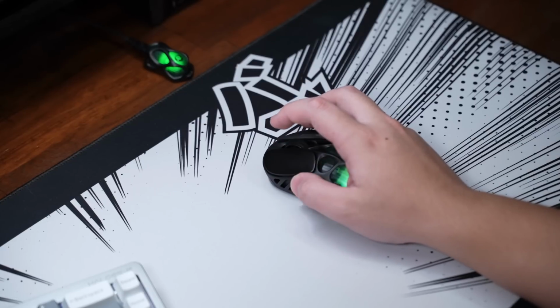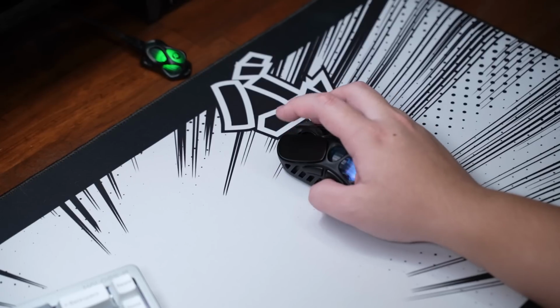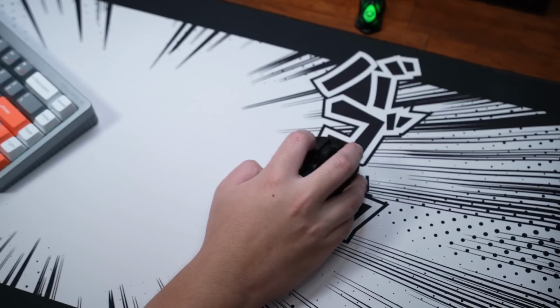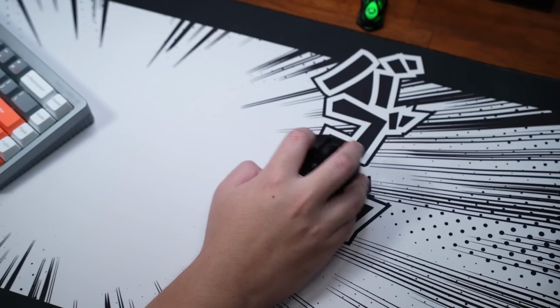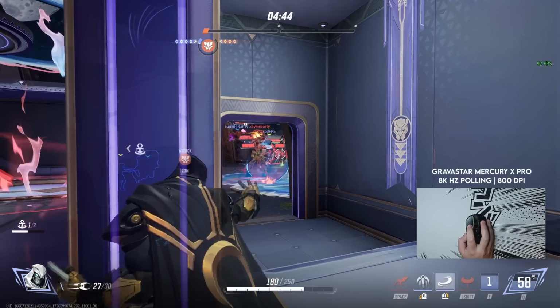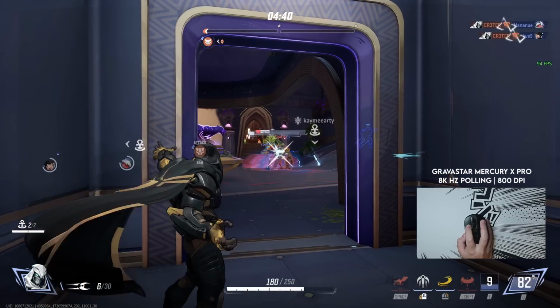Diving into the performance while gaming, I mainly used it in Marvel Rivals as that's all I'm playing now, to be honest. The mouse works extremely well with no lag or latency at all. The fast 8000Hz polling rate really allows me to flick and track targets in-game instantly. So here are some clips of me using the mouse in-game if you're interested.